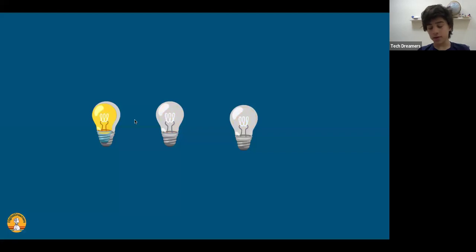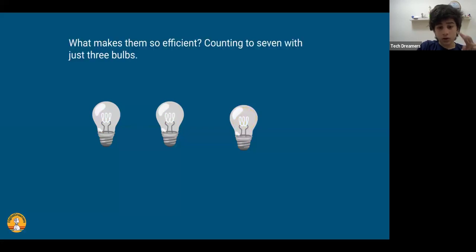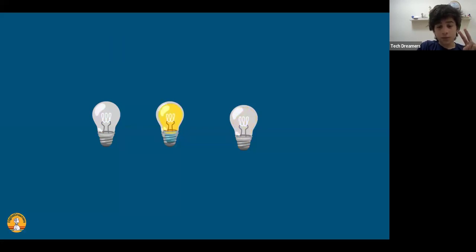So now with 3 bits, we've shown when they're all off, which is 0, and then we've shown when the first one is on, which is 1. We've shown when the second one is on, which is 2, and we've shown when the third one is on, which is 3. So now already, just with these 3 bulbs, we've shown 0, 1, 2, and 3. Now, we can keep going because we've only lit 1 of each.